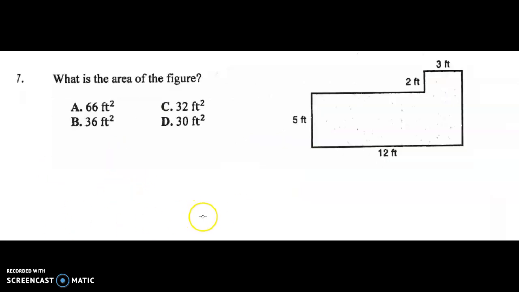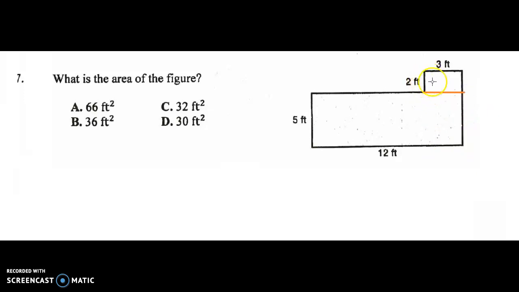All right, this is the last one I'm going to do if I don't get cut off. What's the area of this figure? So like we do with composite figures, we chop it up. Where can I chop this to make it an easy rectangle that I can figure out? I could either chop it right here and make a little one and a big one, or I could chop right here. Either way would be fine, however you guys want to do it. I'm going to go this way because I like that little guy. It looks like he'd be easy.